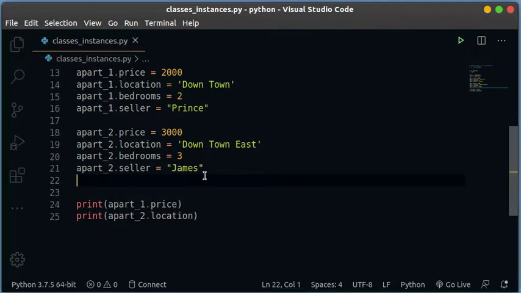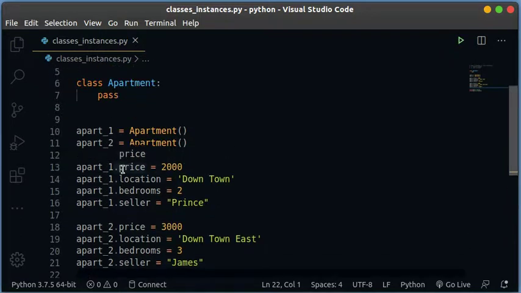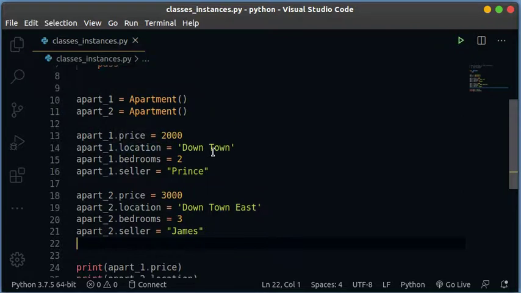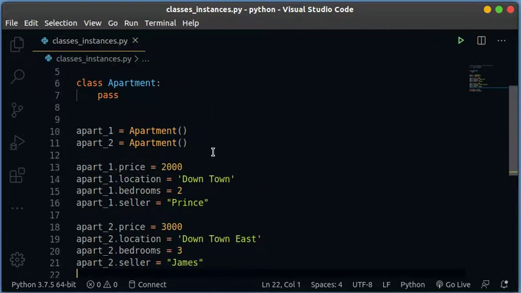Okay, so now you can see that we have repeated code a lot of times. I've just copied the same thing and pasted it with a few differences. So every time you're repeating something in programming, there's obviously a better way you can do it. There's a principle called the DRY principle, which stands for do not repeat yourself.